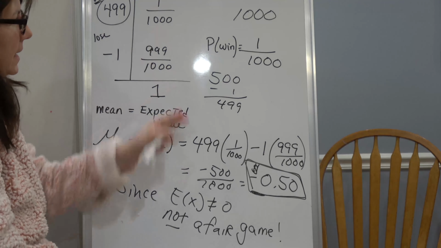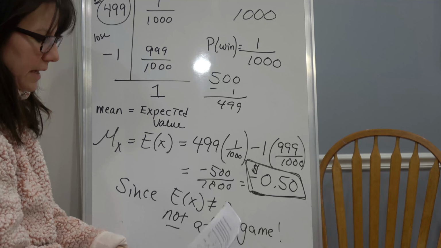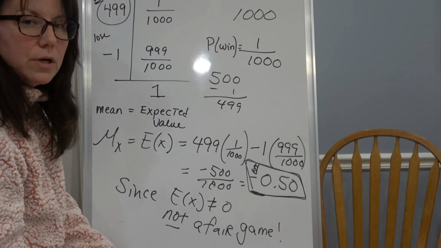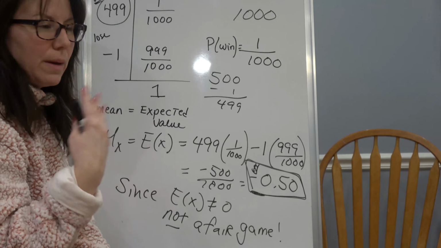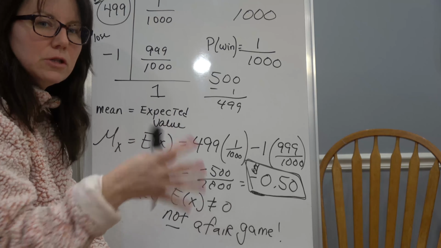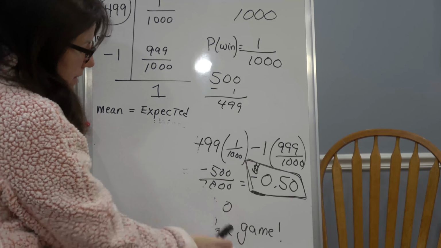Okay. All right. So we can find the mean of a random variable. We can also find the standard deviation of a random variable. But in order to do that, we'd have to get the variance first, just like we did way back in chapter 1. We got the variance and then we took the square root. Let's talk about that.